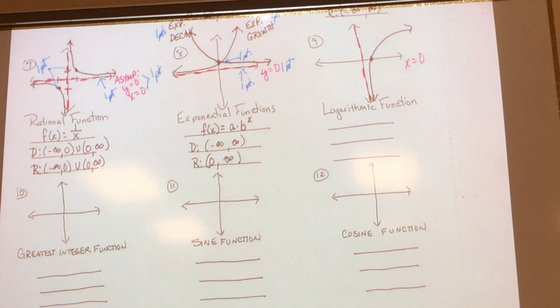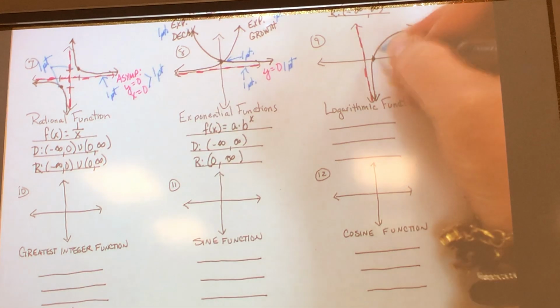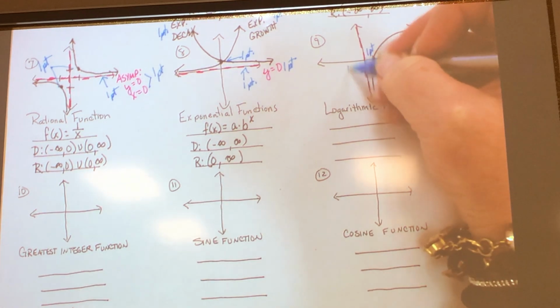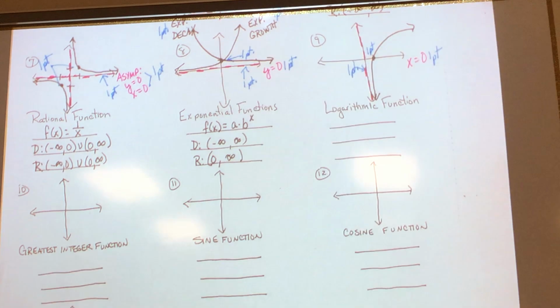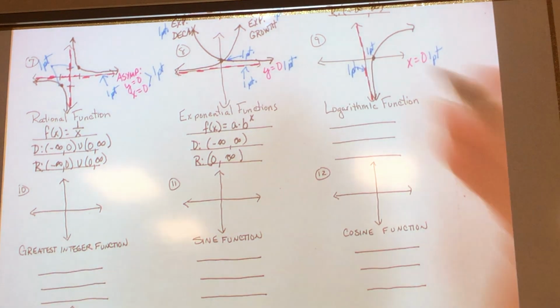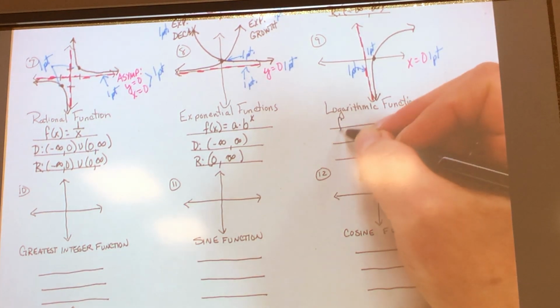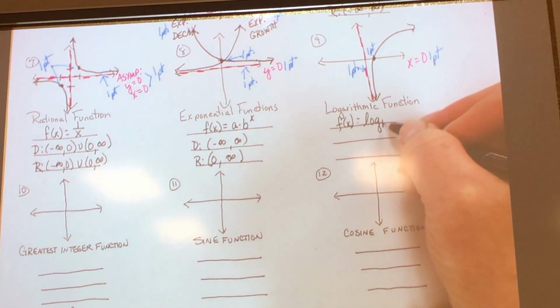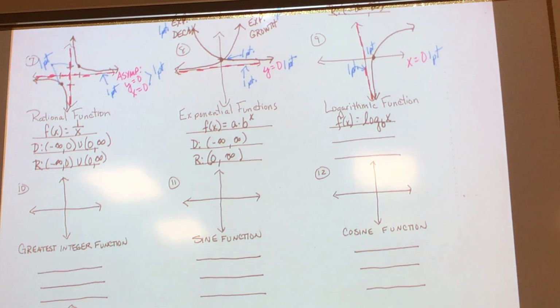The lines I drew are so pretty. Okay? He's still got that same stuff. He's got 1 point here. He's got 1 point here. And he's got 1 point on drawing that asymptote. So that's 3 points right here. Here's what the function looks like. F of x is equal to log base b of x.